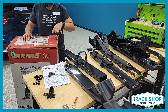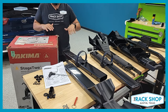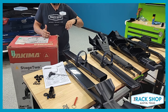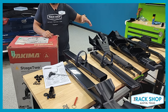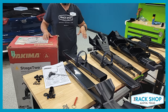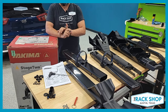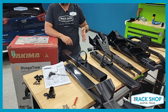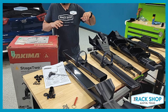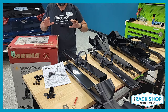This is the Yakima Stage 2 platform slash tray style hitch rack. Tray style racks are great because they support the bikes by the wheels and then typically have a hook onto the front wheel. It's one of the quickest and easiest ways to get bikes loaded and unloaded, and one of the most versatile carrier types out there. It can handle road bikes, mountain bikes, most e-bikes, special frame bikes, pretty much anything without front fenders. And with the fat bike kit add-on, you can get tires up to five inches in width.